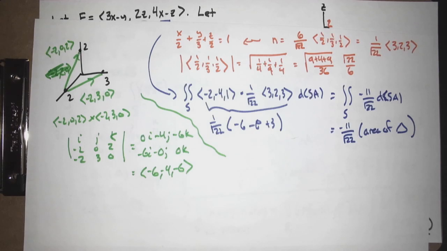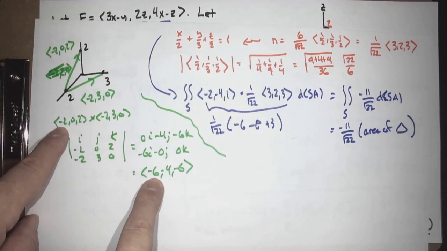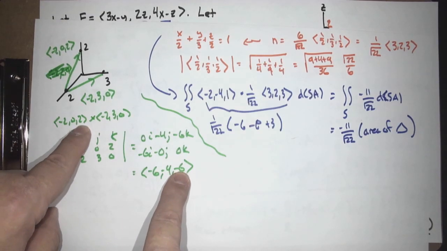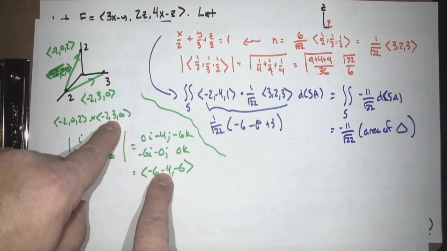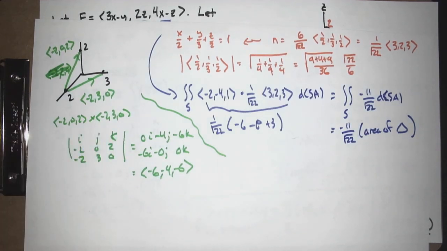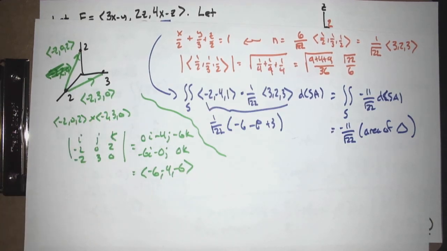Now, if we were paranoid, what would we do to check to see if we did it right? Dot is something we should remember, right? So you just check the dot product to see if these are perpendicular. 12, 0, -12, that adds to 0. 12, -12, 0, that adds to 0. We're all good. Now you might be saying, wait, what? You're checking perpendicular with the original vectors. That's how you check if a cross product is right.